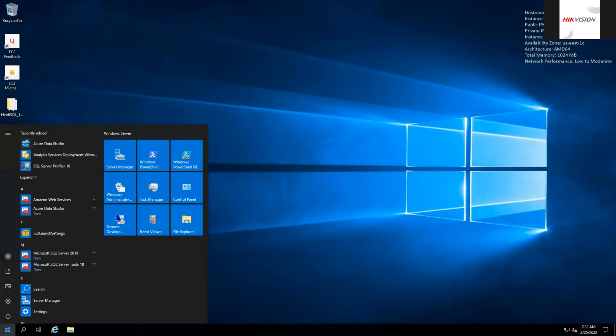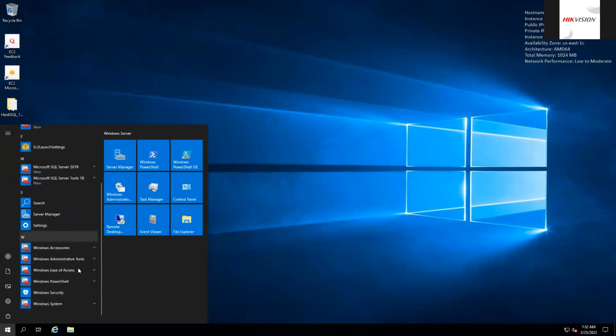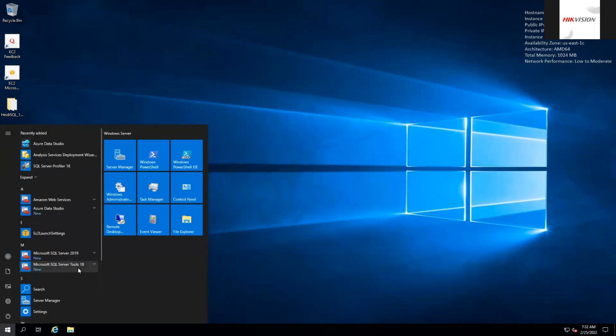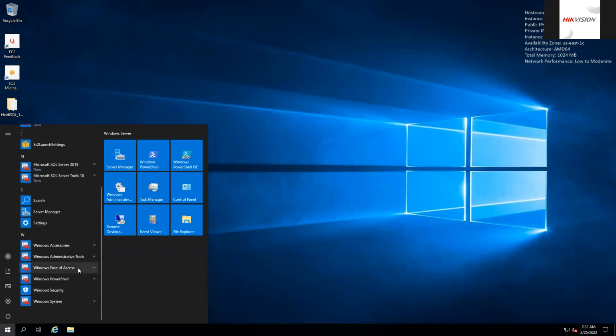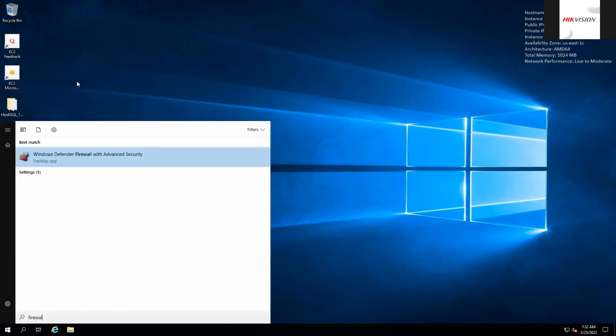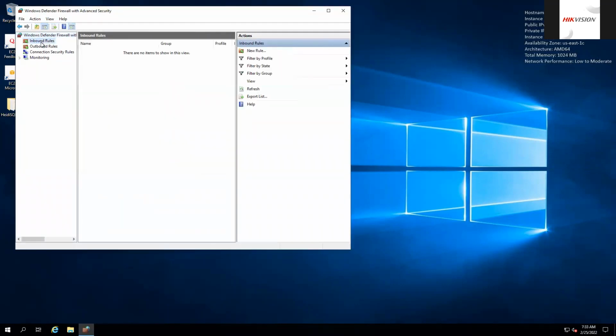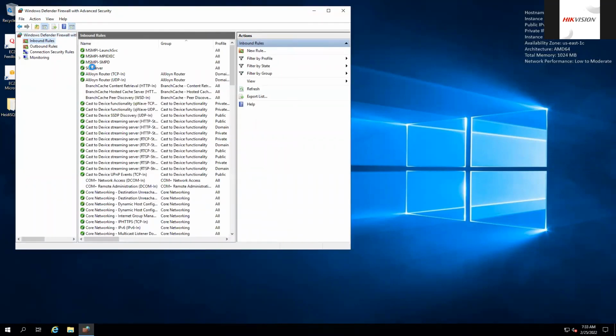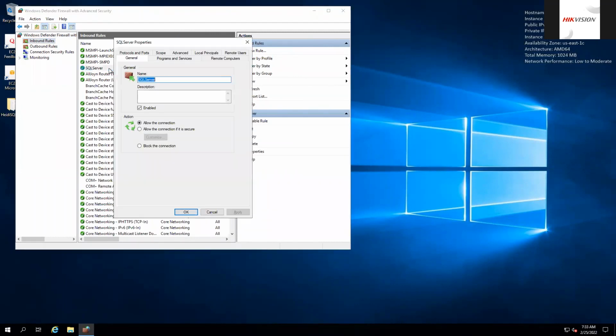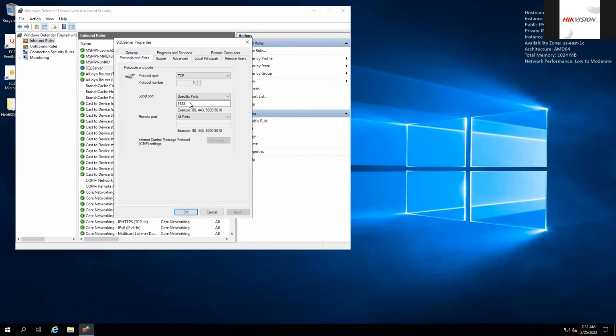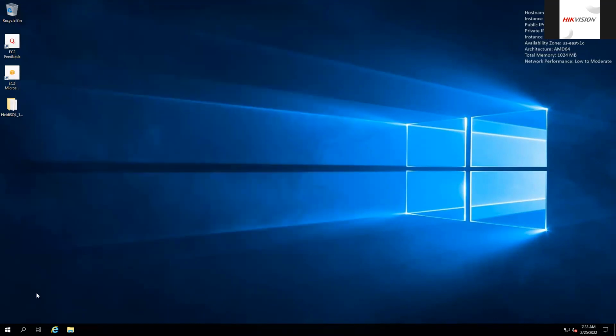Also you have to install the SQL Server Management Studio, which is another tool that we can use to handle this. Certain permissions need to be enabled. First, I will show you the firewall settings. I have created a firewall incoming rule for that database port in the Windows server as well. If you are doing the setup, you have to do the same. I have added a rule here called SQL server. Go and check the ports. We can see 1433 is enabled. So the first thing you have to do is enable the firewall rule.